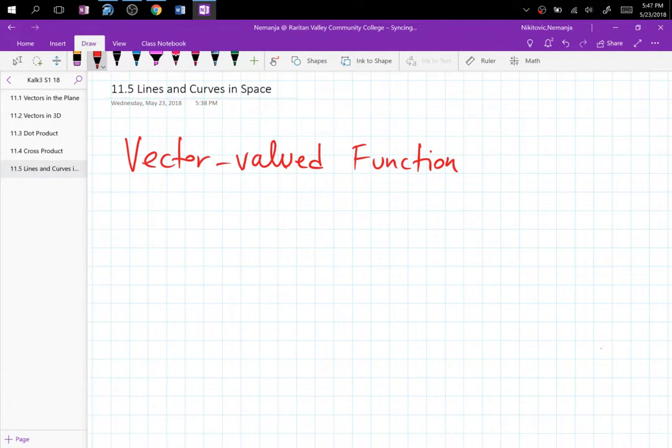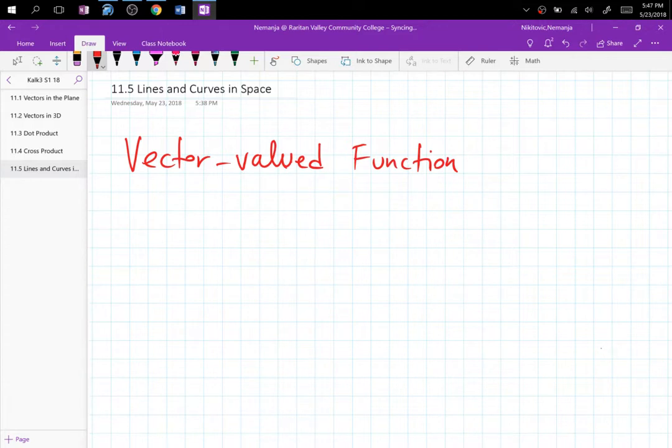I will go through the subtleties of parametrization and explain as much as possible, but you really need to go back, if you haven't had a lecture on parametrization, and learn from chapter 10. Whatever book you have, you will find parametrization in the index and go to those pages and learn it there. When I learned Calculus 1, 2, and 3, I learned about parametrization in Calculus 3. But today's curriculum here at RVCC has parametrization in Calc 2, and I understand that many other schools do not have that in Calc 2. So pay attention to that.